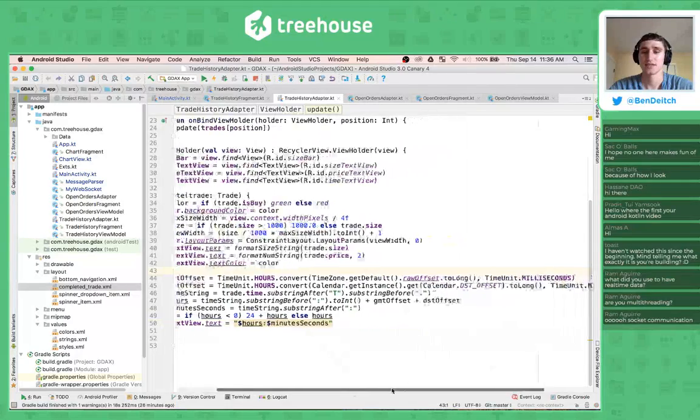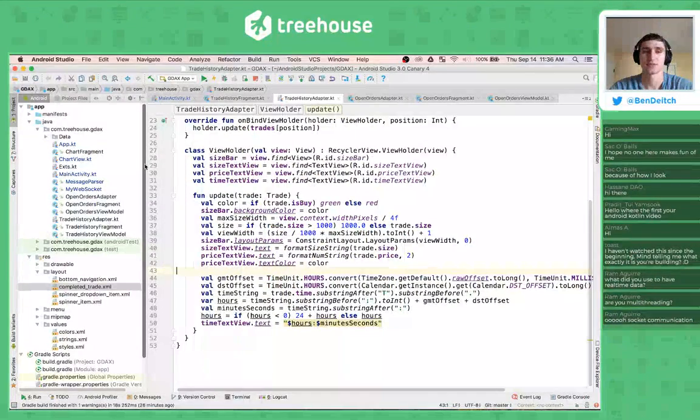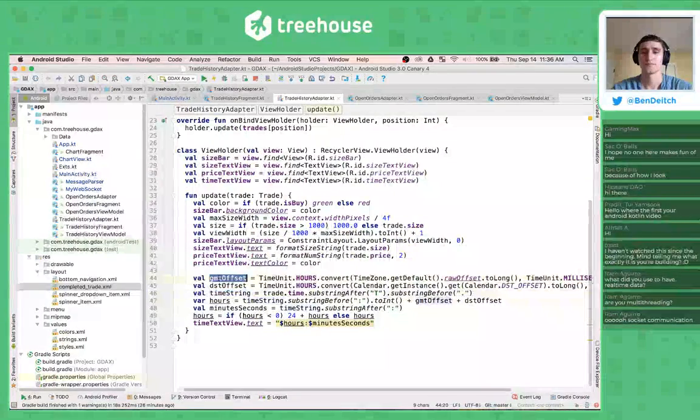And how we do that is they give us the time as, I think it's hours and minutes. So we grab, let's see, what do we use? Yeah, so we have to get the time string, which is hours colon minutes is what they give us, but it's in UTC time. So we need to get that from UTC time to local time. And to do that, first you have to get the GMT offset. Then you have to get the DST offset, so if you're on daylight savings time. So GMT offset is how offset you are from Greenwich Mean Time, so UTC time. And then the daylight savings time offset is, are you on daylight savings time or not?